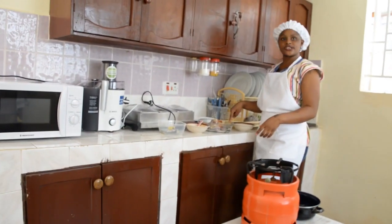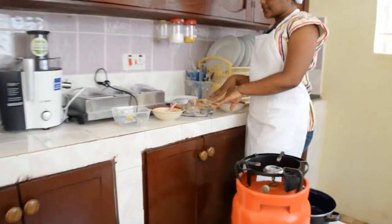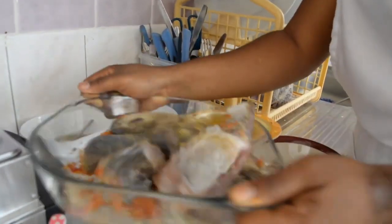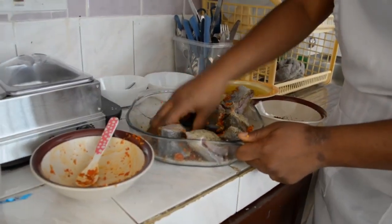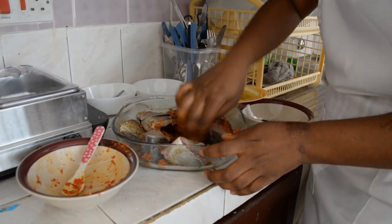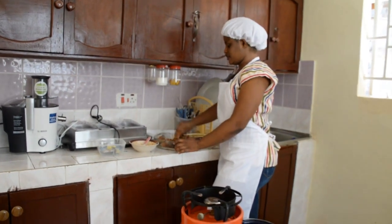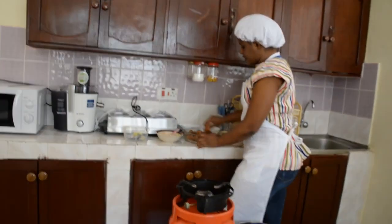This is how my fish looks like after applying all the ingredients in there. I don't know how it's called, but for it to get more of the seasoning, I'm going to use my hand to mix it very well. So every bit of it is going to have the seasoning. So this is it. This is how my fish looks after applying everything in it.